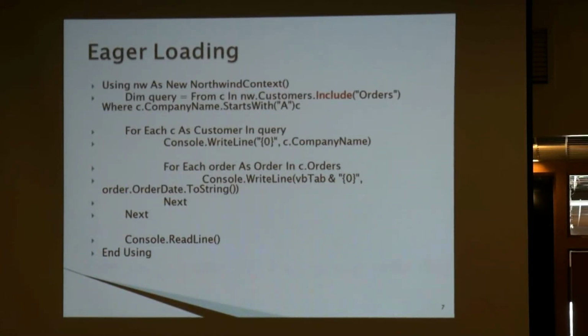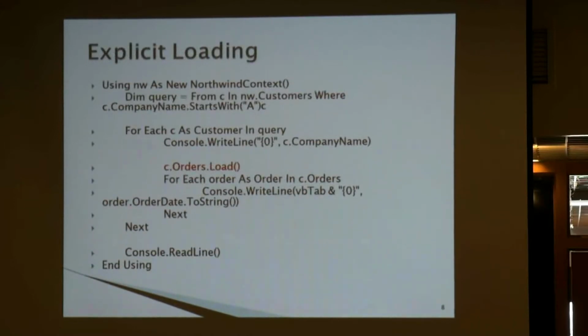The third type is called explicit loading. The only difference in explicit loading is that you are calling it directly. So let's say, as you can see here, for each customer, display the company name. Now I want to load the orders. Again, you can do an if statement, right? If something, then load.